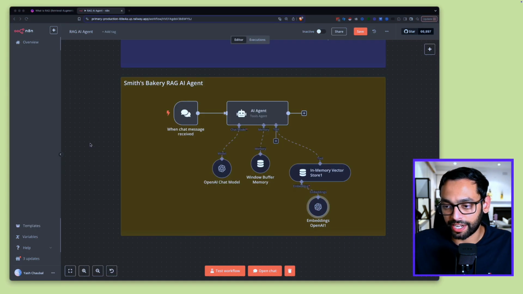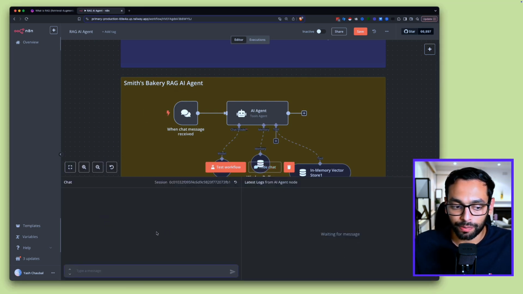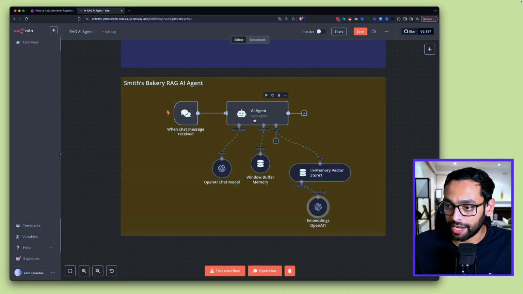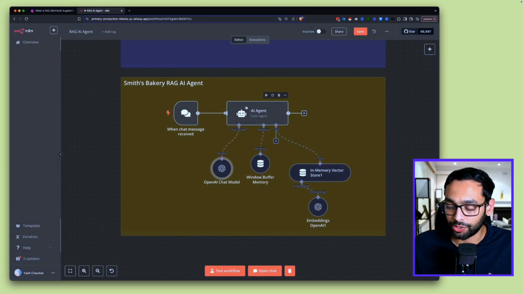Then I'm going to talk you through the second component, which is the LLM or the agent itself. So we've got a trigger here, which is a chat window. And this is going to be our primary method of communicating with the agent. The trigger then goes to the AI agent module, which has a few different connections that need to be made. The first one is the LLM or our chat model. The chat model that I've got here is the OpenAI 4o mini model. That's the one that you need to attach to this agent node.